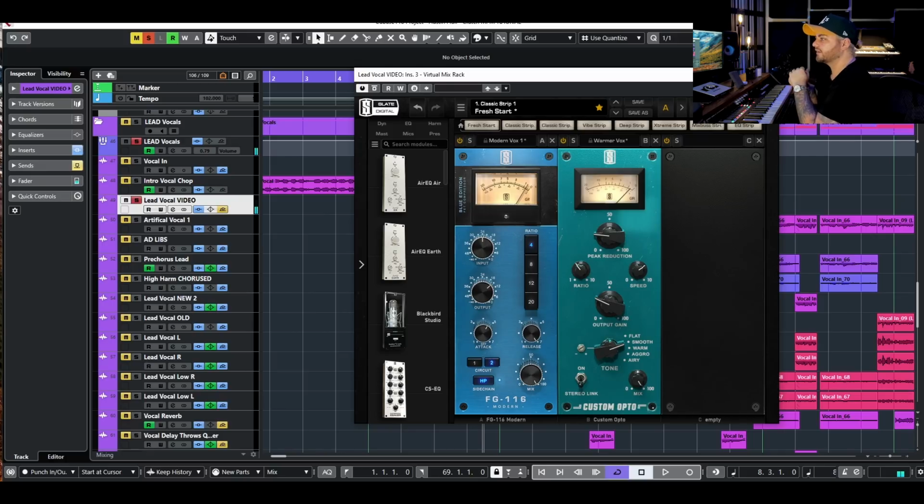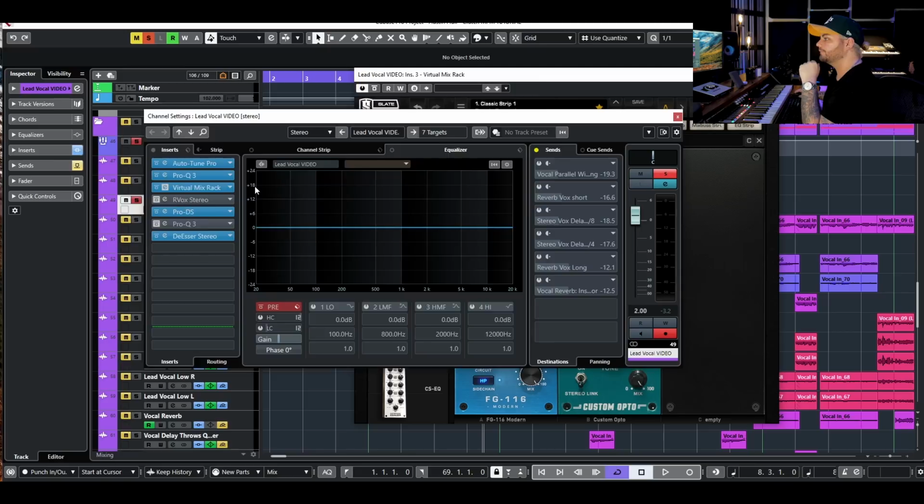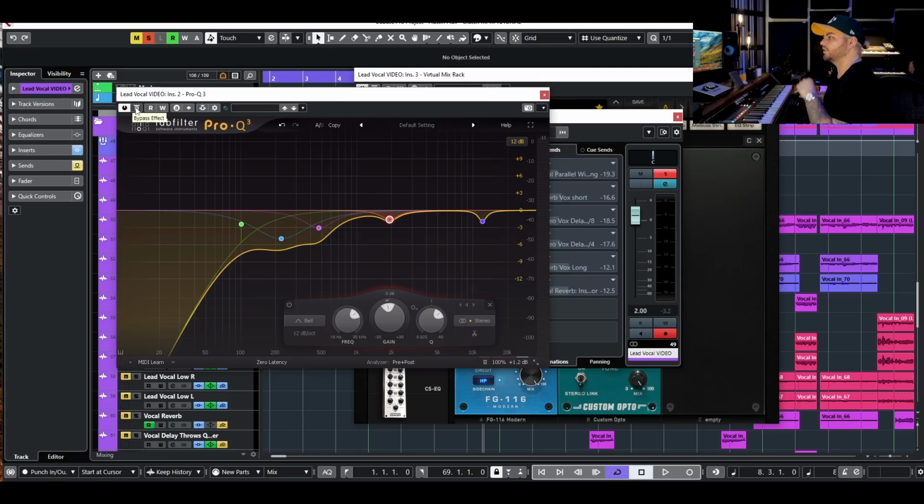And you can hear how that does start to add in some of those low mid harmonics. So that's a big reason that I take so much low end and low mids out before I hit these compressors. Because if I go back to the EQ, listen to how this sounds if I turn off this initial EQ.